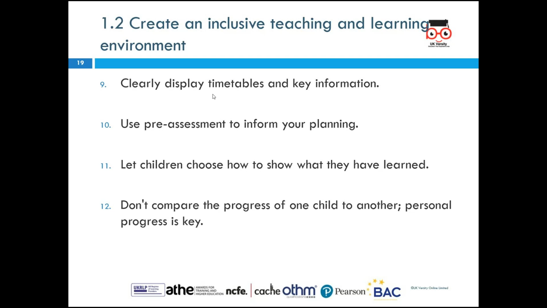Clearly display timetables and key information. So have your timetable up, and let the children know at the beginning of the day what you're going to be doing. And then also, if you've got children that have EAL or learning needs, you can have picture timetables that show you doing PE, this is your lunch, this is your break, and it gives them that visual.